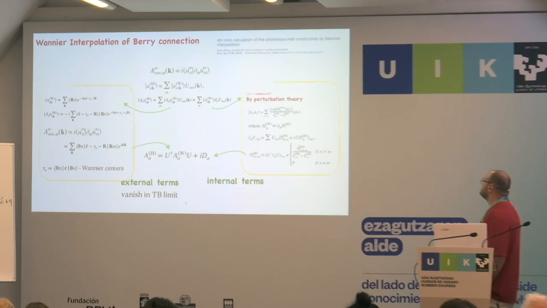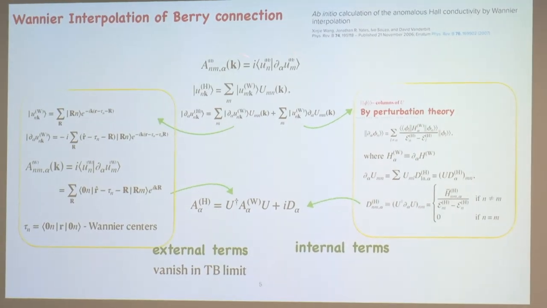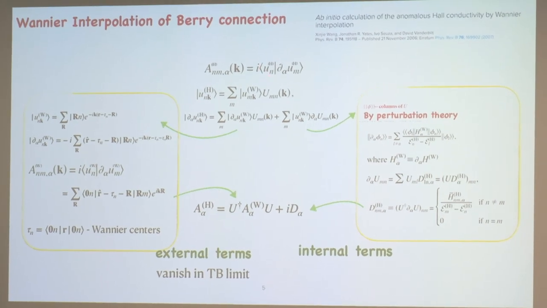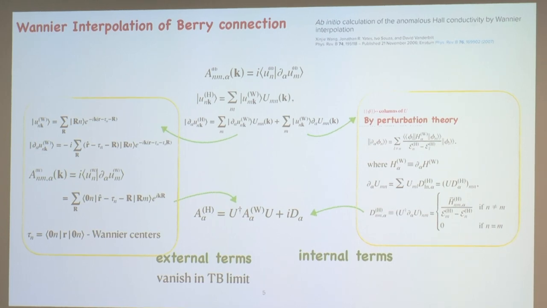Okay. So just for example, we show how we interpolate a Berry connection. So, Bloch wave function times a derivative of the wave function, a matrix element, right? So how do we differentiate a Bloch function? Let's write it. We expand it in the basis of the Bloch functions in Wannier gauge times this unitary matrix, which comes from the diagonalization of our Wannier Hamiltonian. So we differentiate this, we differentiate this. And from this, we get two terms.